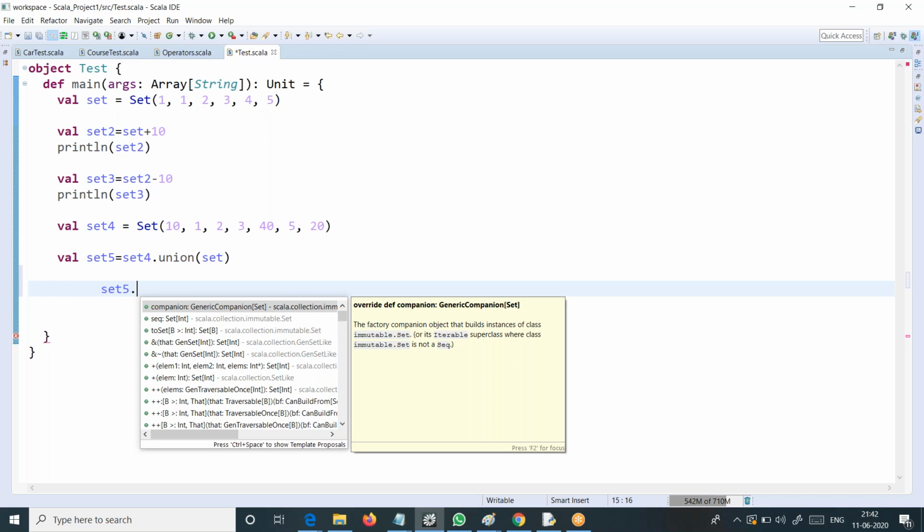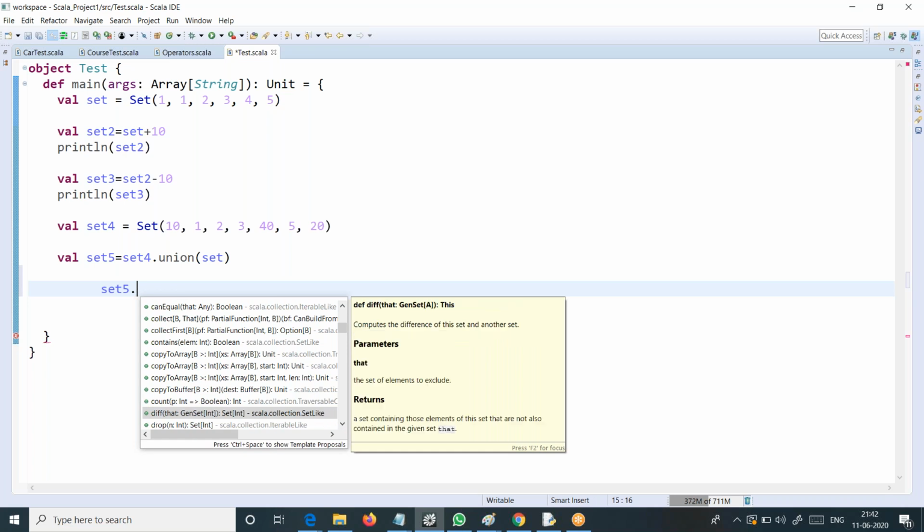Somewhere in mathematics we have observed this in school days. Union, you have seen, applying that union symbol. And we have seen intersection, like the upper trough, lower trough. You remember that stuff. The same thing we are applying here, so similar kinds of operations we are doing on the sets. You can try intersection, you can try difference. Many other methods are there.